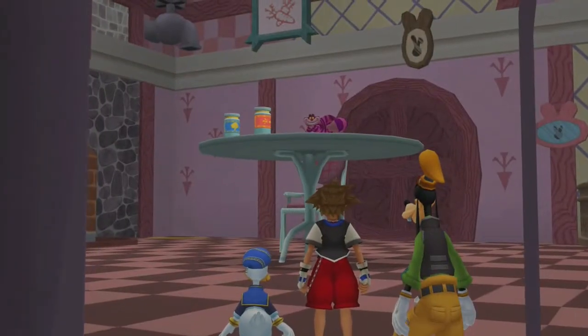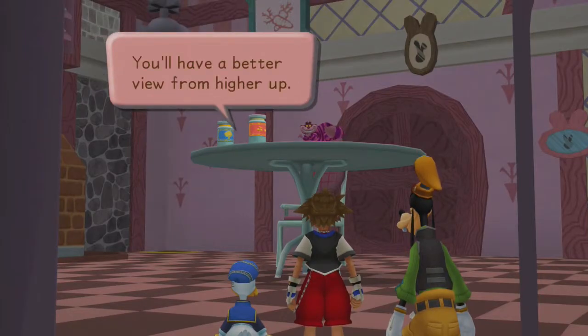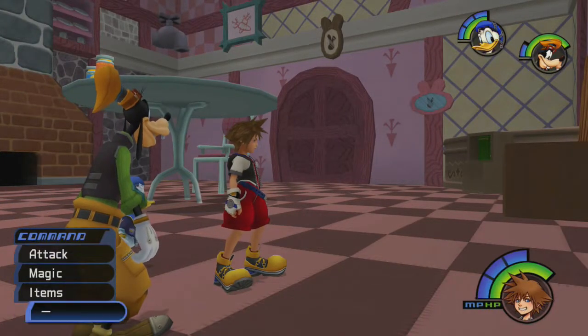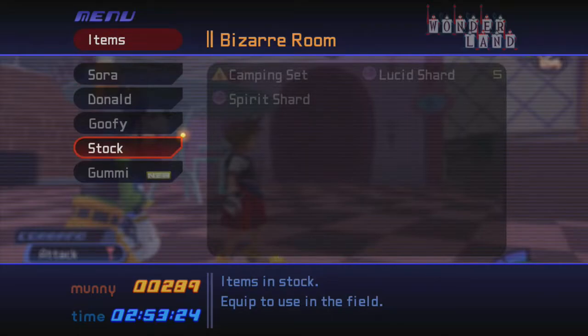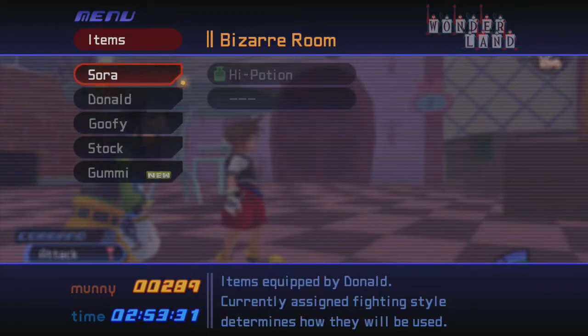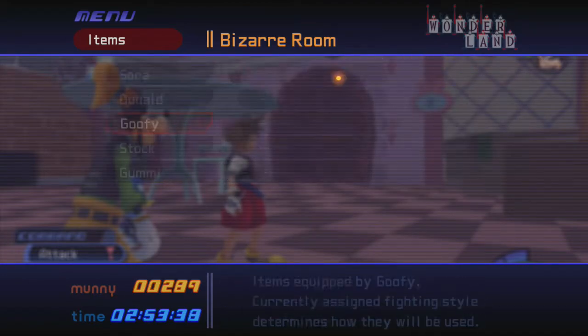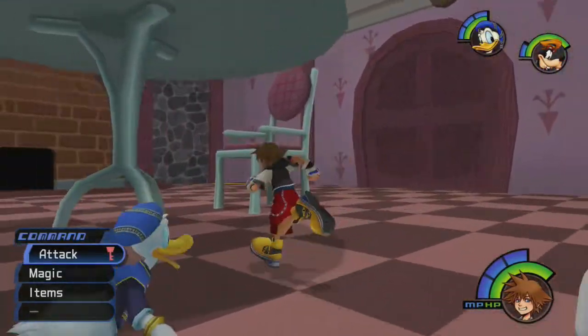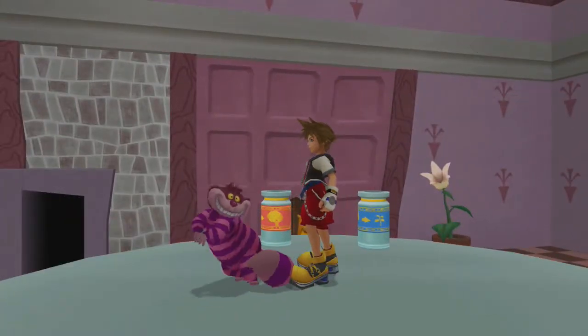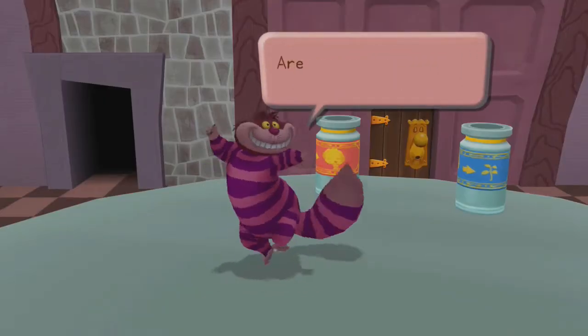Let's go back into the bazaar room. You have a better view from higher up. Okay. Thank you. And now you can see I'm checking all my stuff because I know what's about to happen. I've played this game plenty of times before. I know exactly what's about to happen. There are better ways to beat what I'm about to do, but this is the easiest way. If not too bad. Okay.